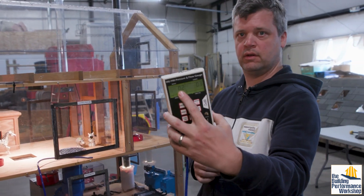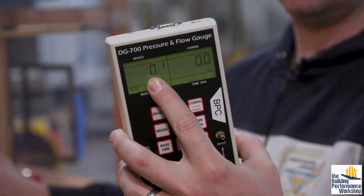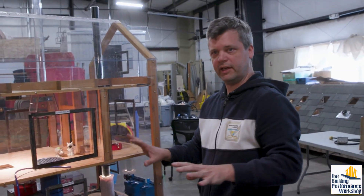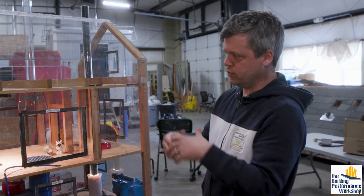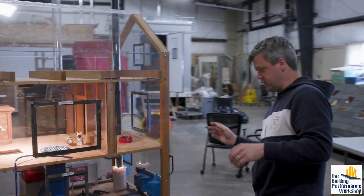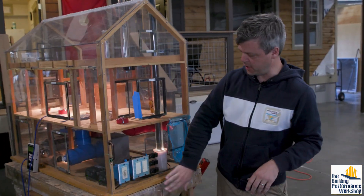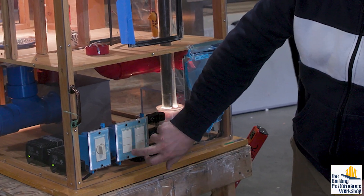We do have a small amount of pressure buildup inside our little space here. I'm going to start messing with the ventilation systems inside this house — whether it's bath fans, dryers, or duct systems. Around the side here we've got a bunch of switches where we can operate the kitchen fan, bath fan, and dryer.